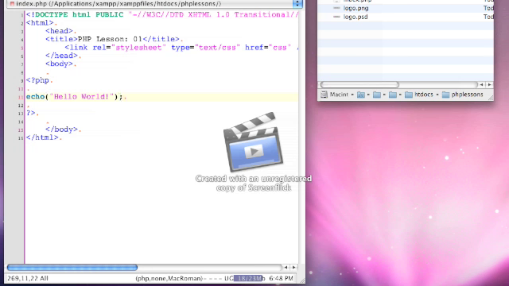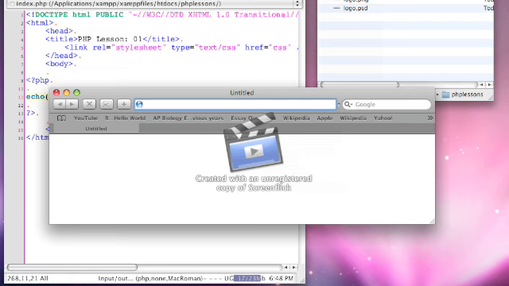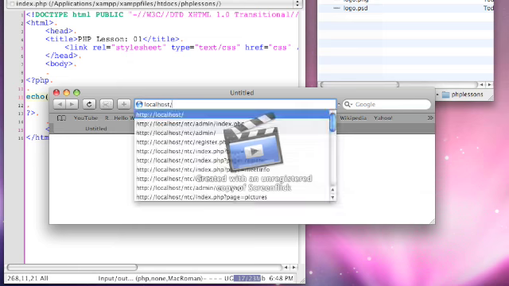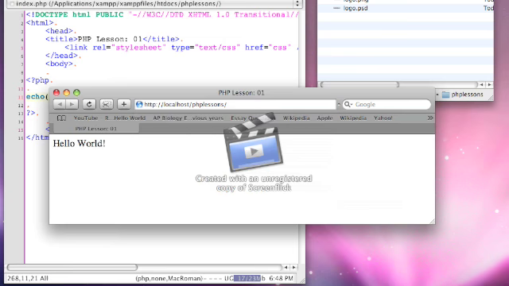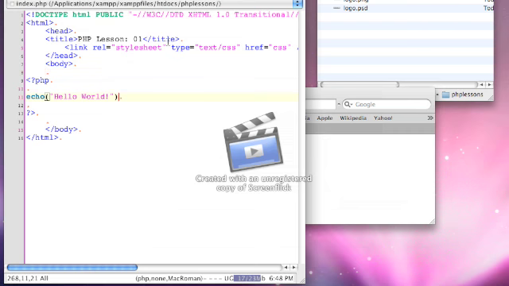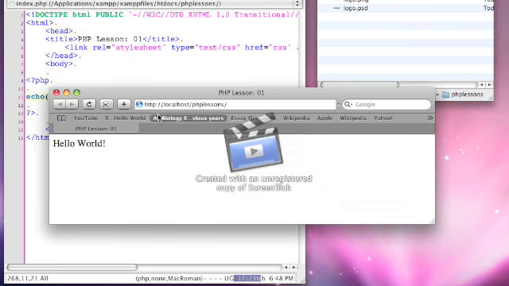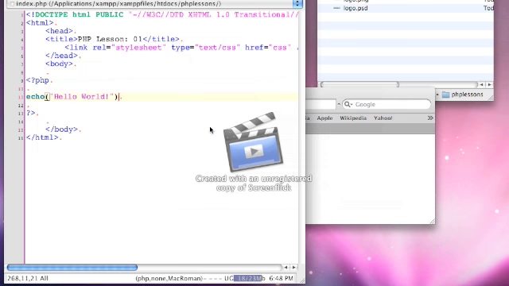And what happens if you don't add the semicolon? Here, I'll just save this and then open up Safari, find the file, lessons. Since it is the index.php file, we do not need to specify index.php since it'll automatically refer to the index.php file if you have your htaccess file as default.